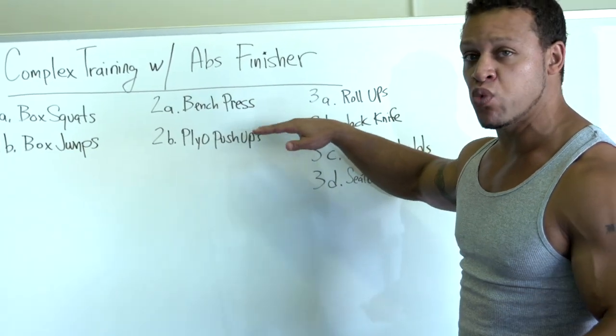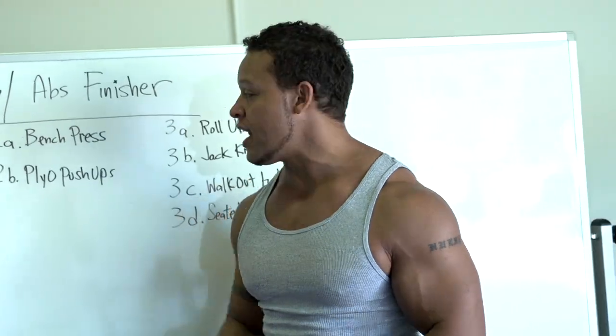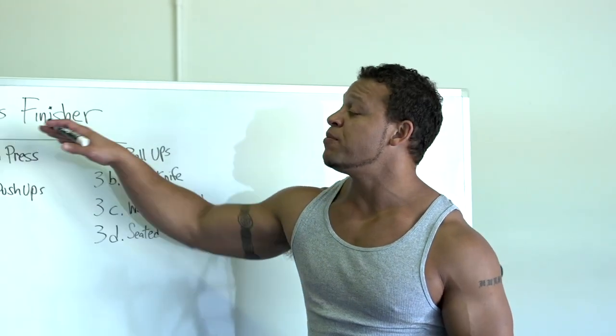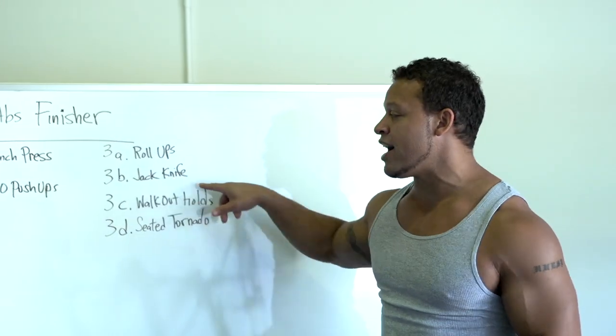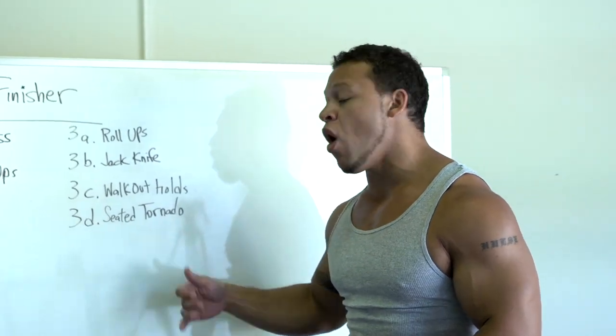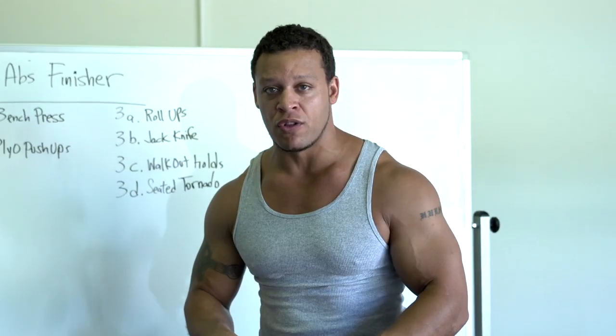We're gonna hit bench press, 1 to 3 repetitions, followed by plyo push-up variations. So check that out. Then we're gonna finish up with some abs finisher circuits. Very first exercise here is roll-ups, followed by Swiss ball jackknives. We're gonna do walkout holds and seated tornado balls. I bet you didn't know that you could do that on the floor.